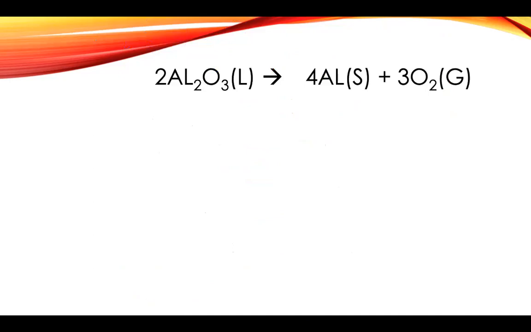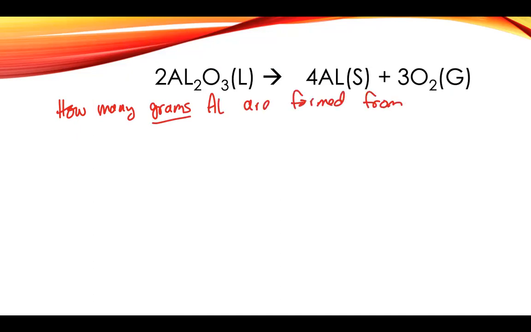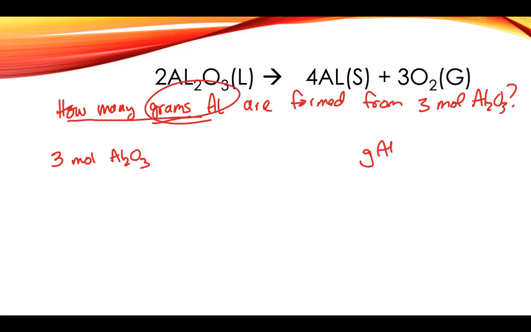What if I do problem type number 2, which I believe is where you're given moles and the unknown is in grams. Let's go with the same thing. How many grams of Al are formed from 3 moles of Al2O3? It'll give you the general idea. Again, start with the number and the unit with the identification of the substance on the left-hand side. So I'm given 3 moles of Al2O3, leave some space, and then you want grams of Al. That's the unit they want.